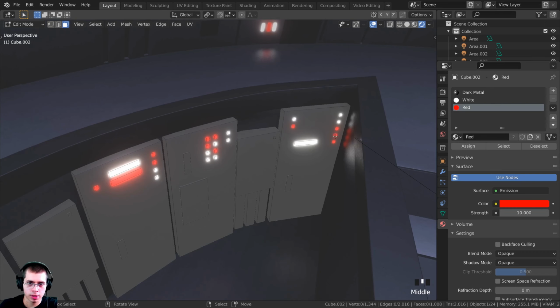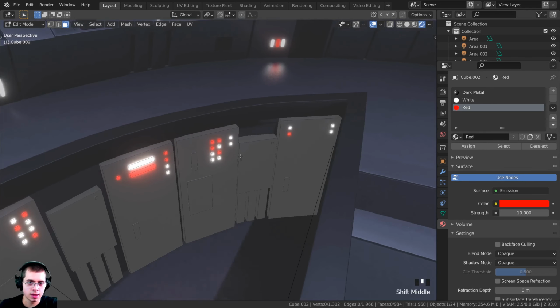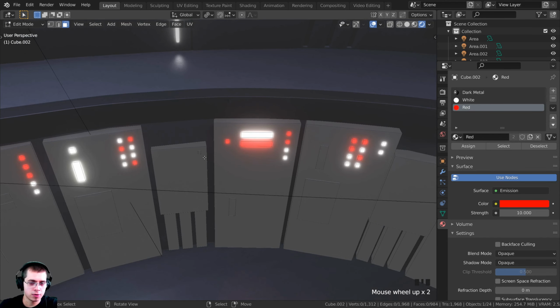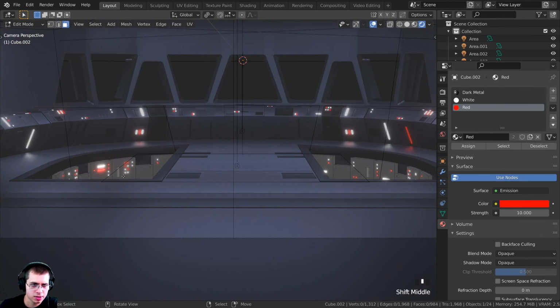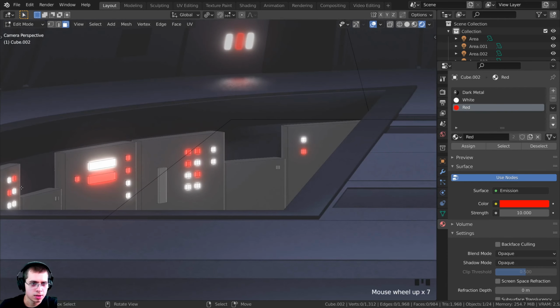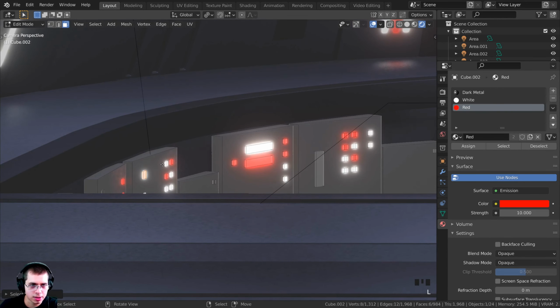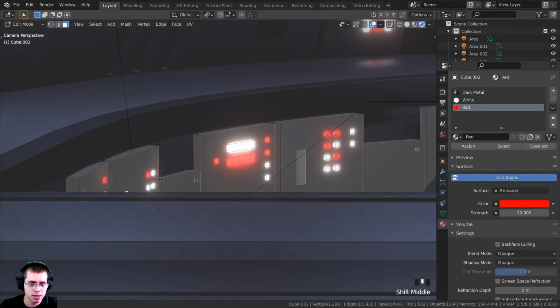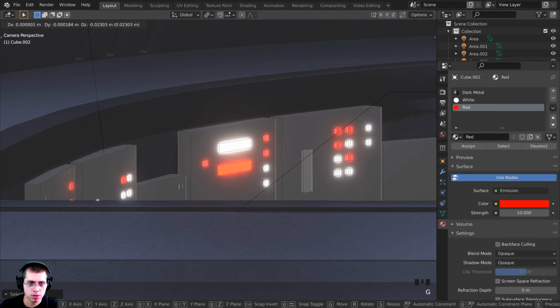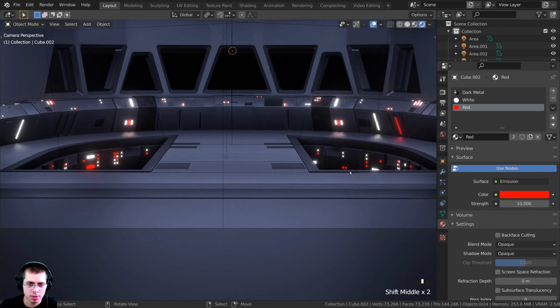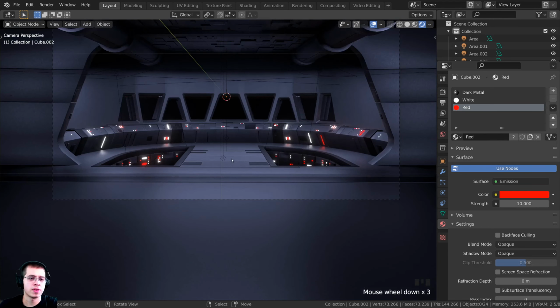And then I think I will press L just to select some of these, and I'll just delete them. And maybe just delete a few more. Let's go into the camera view and see how that's looking because I do want them to look different. So maybe I'll just press L to select some of these and I'll delete those. And then maybe this one, just move it down a little bit. Tab back into object mode and just see how that's looking. I really just want them to look a little bit different. All right, so that is pretty good.